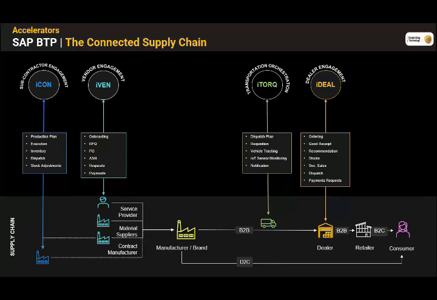Ideal is another solution which we have on the SAP Store, and this solution does exactly the same thing we were trying to do with the suppliers or the vendors. We are doing it with the dealers, and hence it allows us to see what a dealer is selling to the end customer. That's typically a black box for most companies. They don't get to see the secondary or tertiary sales data. And Ideal as a system allows us to see that.